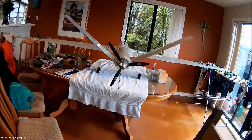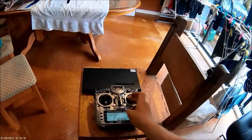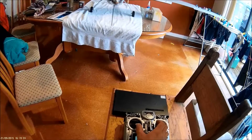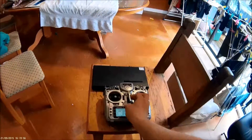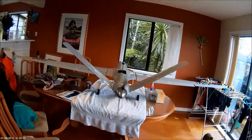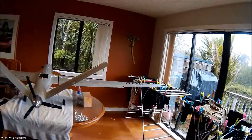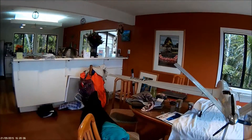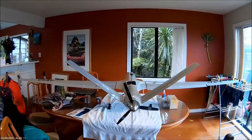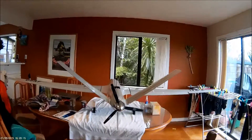So I'll show you how that works. I'll give it some left aileron, a little bit of throttle, and I'll turn the transmitter off. Motor stops, flaps are down, ailerons are back where they should be in the center, and hopefully it'll glide to the ground. Let's hope we never have to try it.